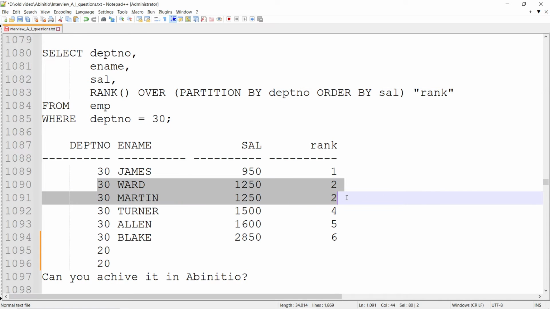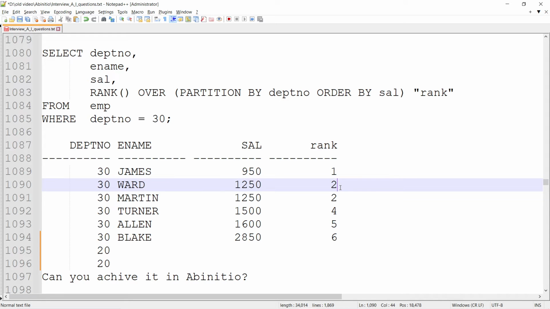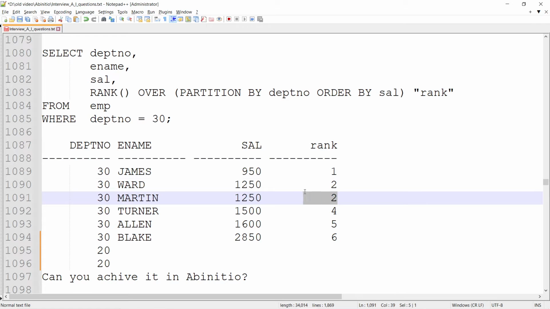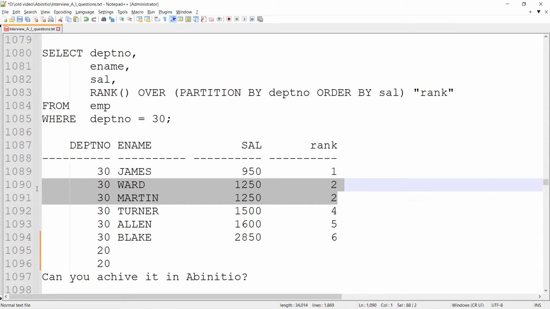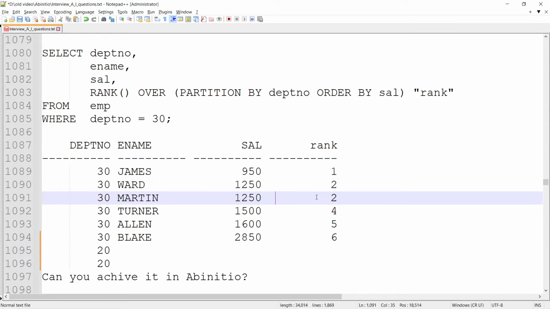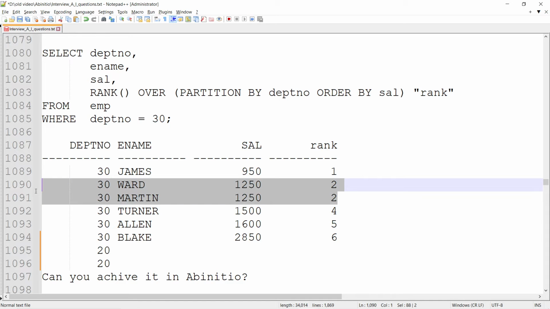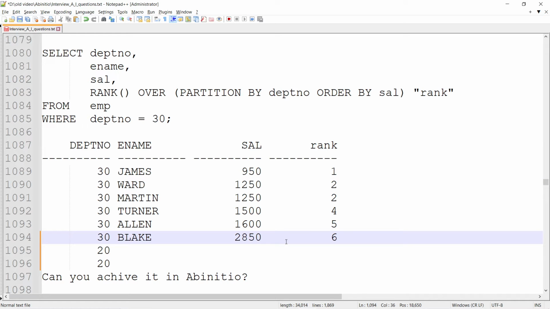Okay. This beauty we need to achieve. Otherwise, a sequence number we can generate. We have seen in earlier interview questions that a sequence ID can be generated, but assigning the same sequence to successive records with the same salary is our task which we want to achieve in this question or this solution, right? We will see the coding in 5 minutes.